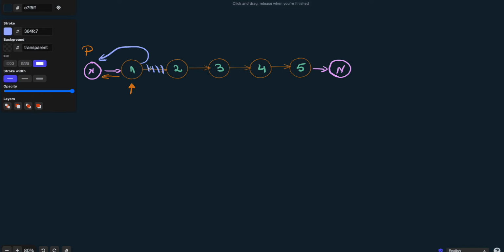So just before we cut this link, we know that we need to get a hold of this node. So we'll create a node, and we need to know this node. We need to store it into a temp or whatever you want to call it, but you need to store this node, and then you cut the link right here. So let's assume that our first step is get the next node, right? That's our first step. So get next node.